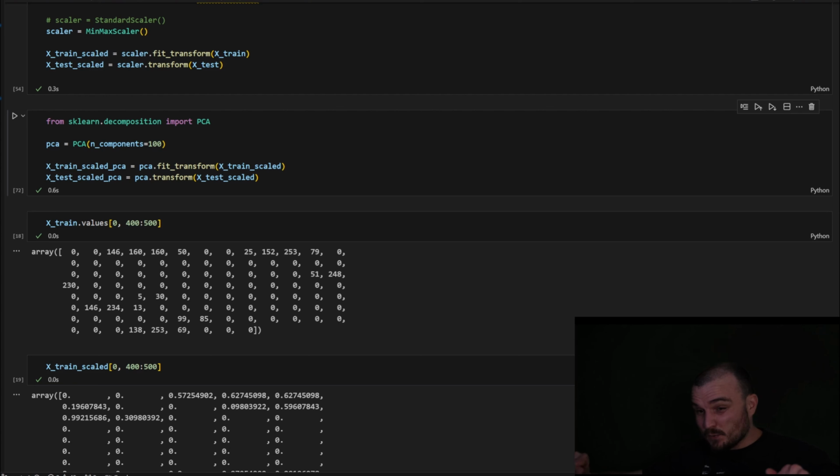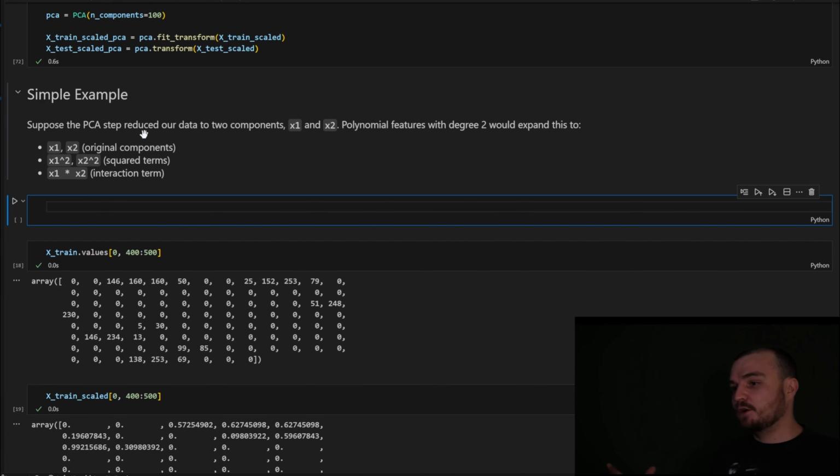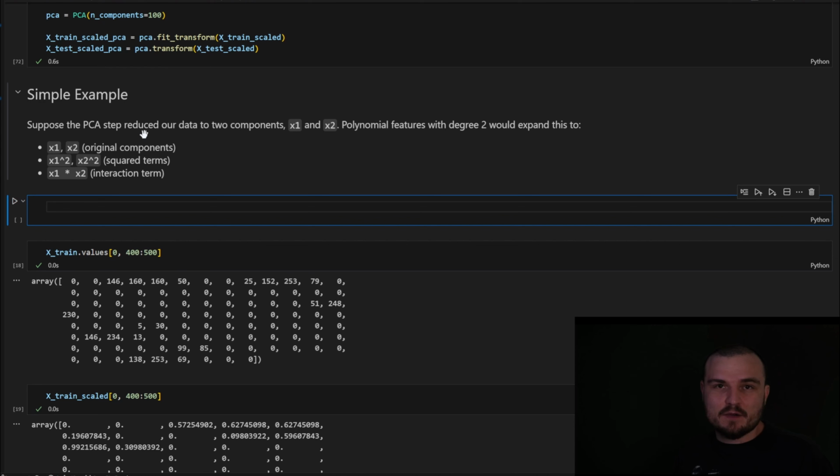And I know about one very effective technique that we can apply to this reduced number of features. It's called polynomial features. And I can show you a quite simple example. Suppose that our PCA just reduces our image dimensionality to only two components, x1 and x2.